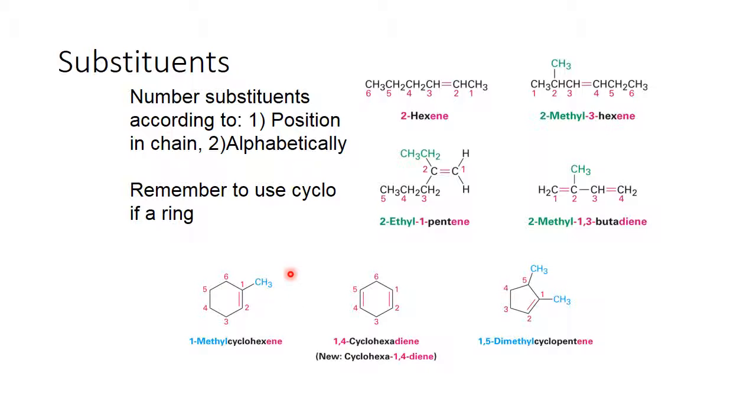Okay, if I look at this ring, I see it's 6 in a ring, so it's cyclohex. Now there's 2 enes, so I'm going to say cyclohexadiene. What else can I say? Well, what number are they on? If I count this one 1, then 2, 3, 4. 1, 4. If I count it the way they did it, 1, 2, then this is 4. It doesn't matter which one you start on, you're still going to get 1,4-cyclohexadiene. Notice you can say cyclohexa-1,4-diene.